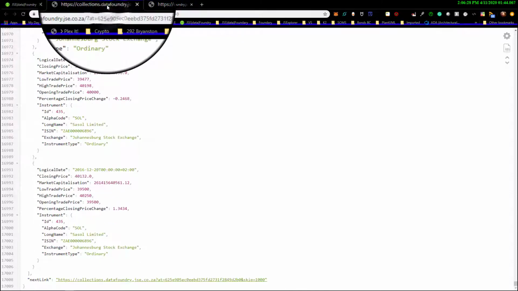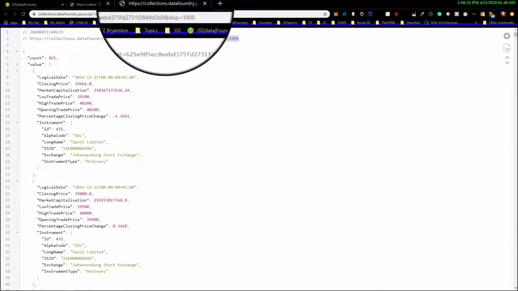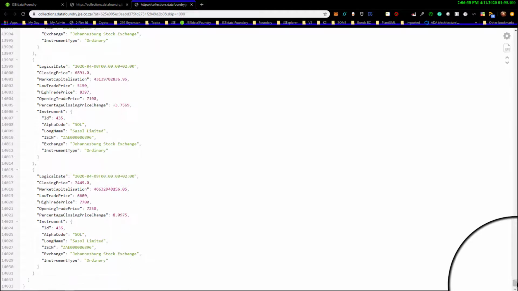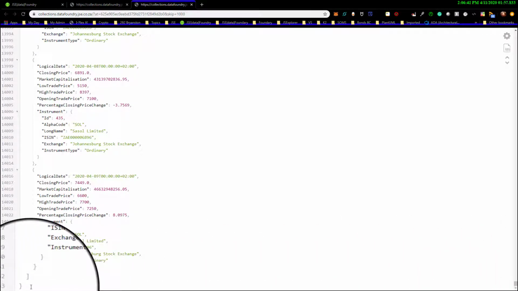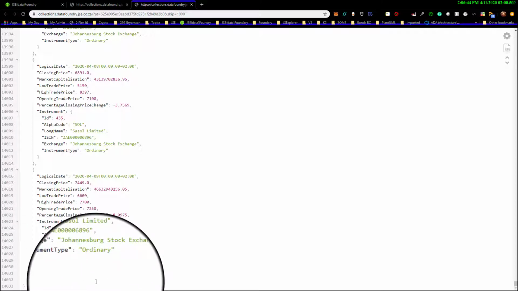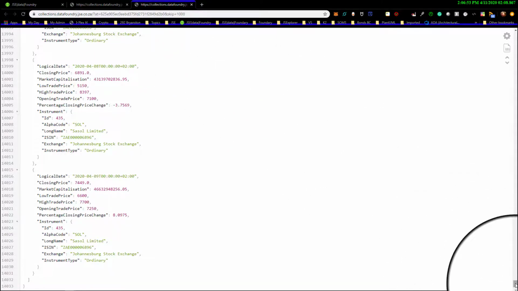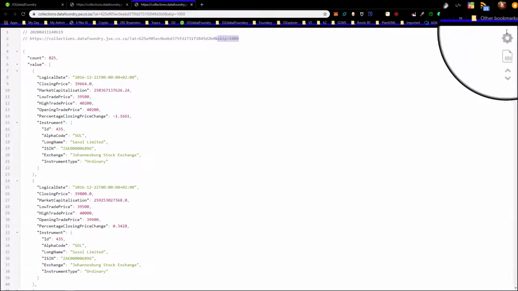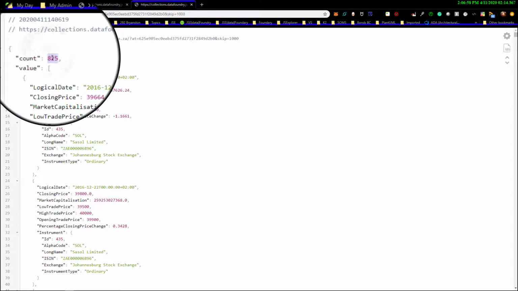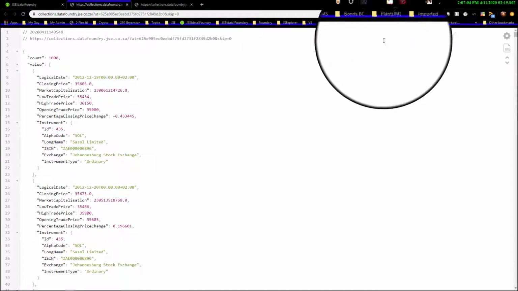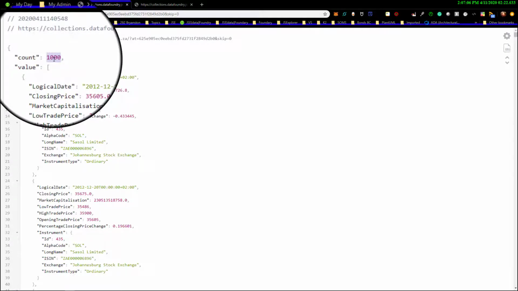So the first hit gave you 1,000. If I say skip 1,000, it returns the rest of the data in a secondary download or payload, as we say. If I go to the bottom of this payload, you'll see in this case, and this is not always the case, there's no more data, there's no next link, which means that your data has been returned to you in two separate payloads, 1,000 at a time. The second payload, if we evaluate the count, is 825. The first payload is the maximum for this particular product, which is typically set at around 1,000, and there you have it.